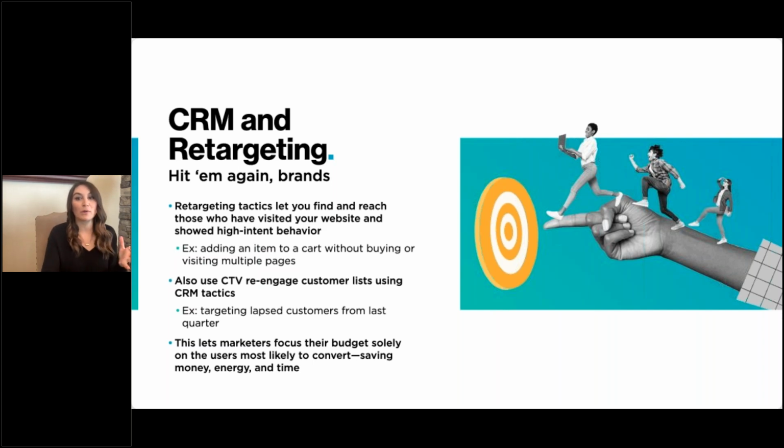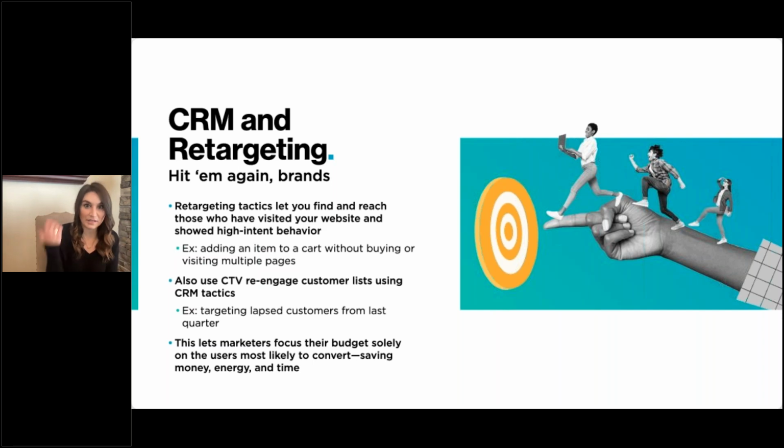But we also want to reach people who have already committed, who have already converted and purchased in the past. And this we can do through CRM targeting. So this allows marketers to reach both prospects and potential customers already in the sales funnel now, or they were in the past, and really drive that full funnel approach.